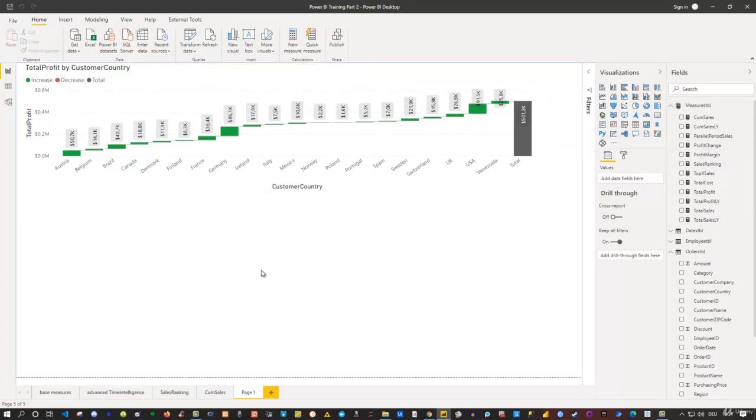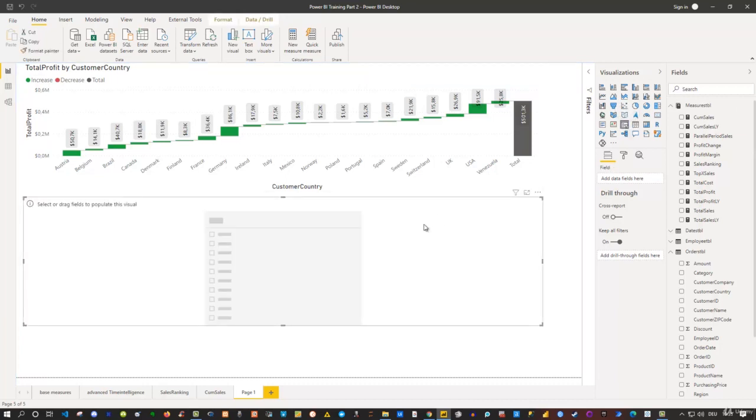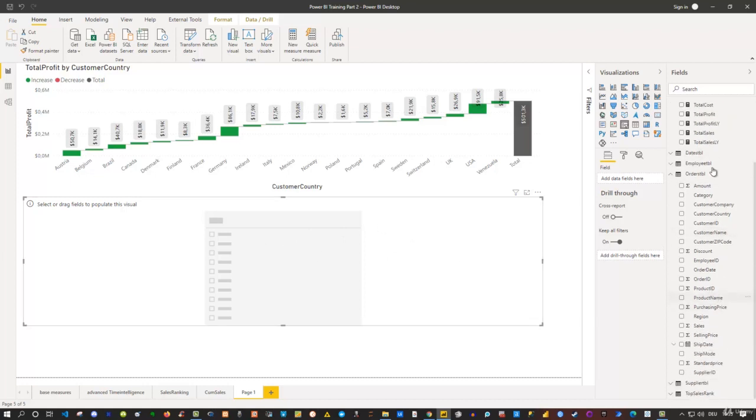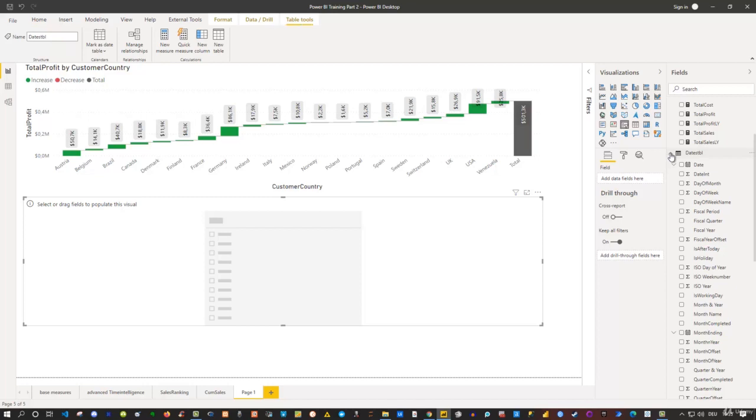So in order to do this, I would first go with a slicer here. So select my slicer, because remember that the total profit, even the total profit last year, the modified one, needs some kind of context. For instance, if we gave it the year 2019, then the last year function would know, okay, I need to evaluate the total profit for the prior year, so 2018. That is why I'd like to use a filter here, or in this case a slicer, and go first to my dates table here and simply select my years.